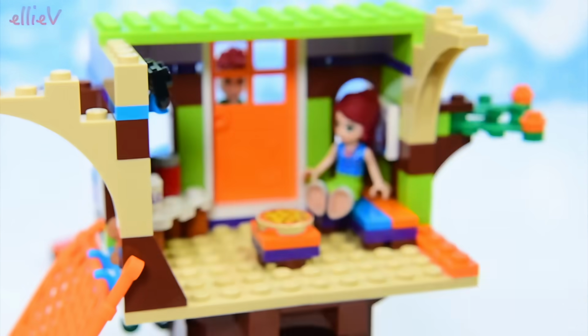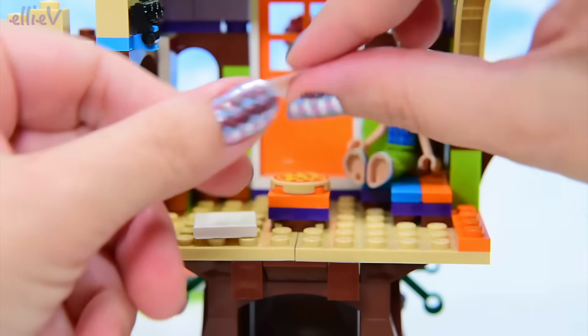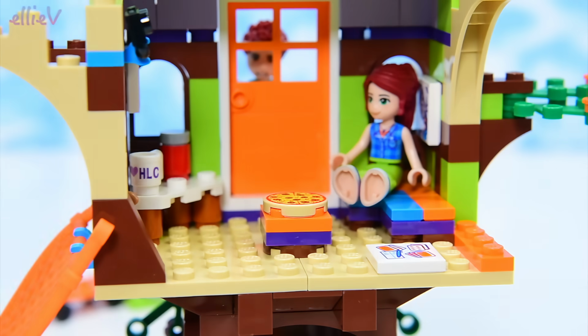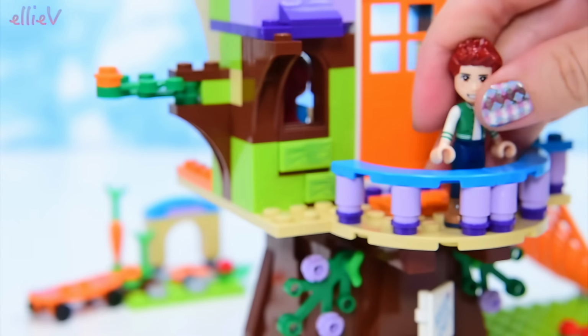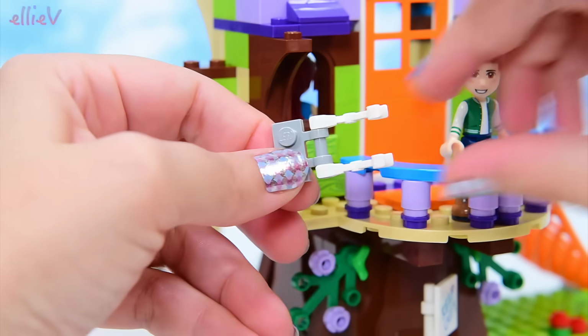That's curious. Okay, bag number 3, and the inside here is looking good, and Mia is hanging out by herself because her brother does not remember the password. Oh, is the password? No, it's not. They've got some games down here, which I'm just going to turn around so that they're just like they are in the instruction. They've got some card games that they can play if Daniel ever gets let in.